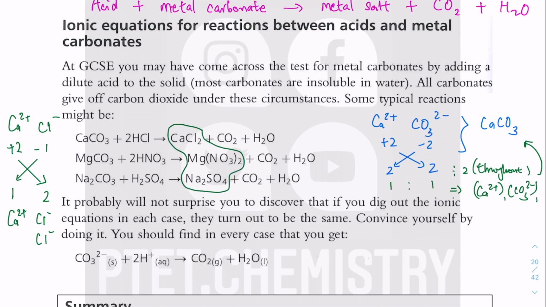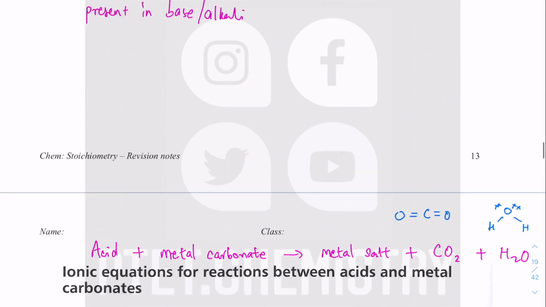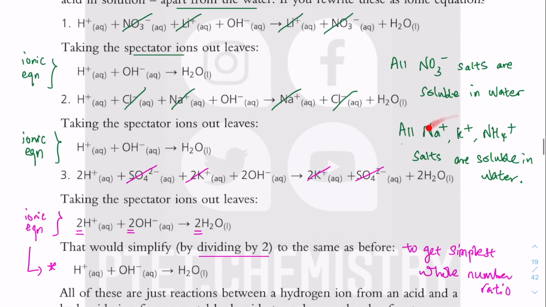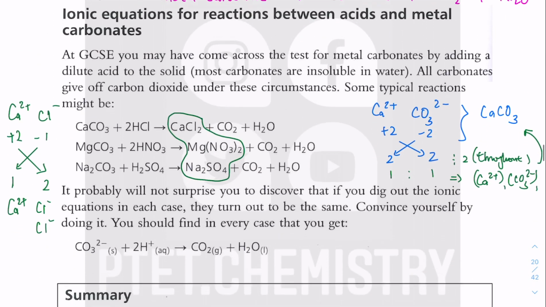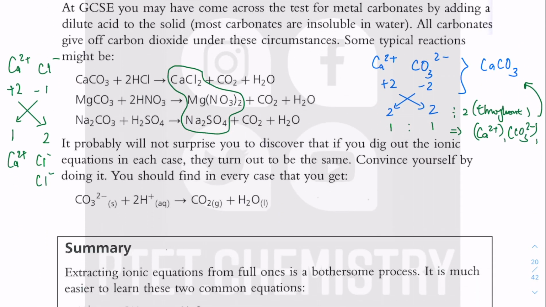We already talked about how all nitrates are soluble in water previously, and all sodium, potassium, and ammonium salts are soluble in water. These are just general guidelines for the solubility rules, which you would learn eventually in your IGCSE or O-level or any 14 to 16 years old curriculum anyway.